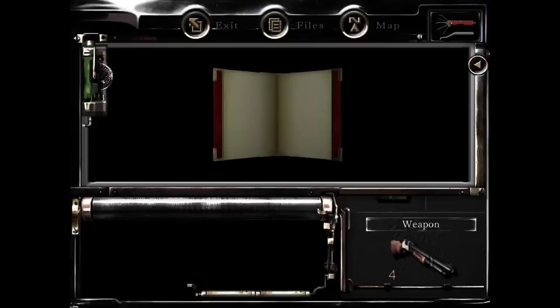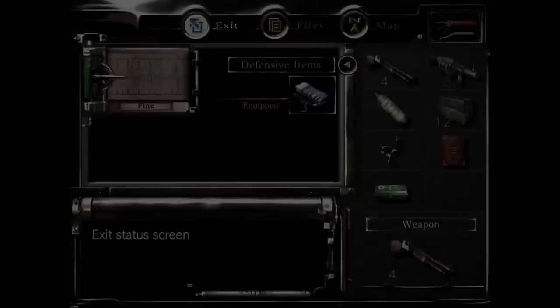Anything I should take note of here? Oh, okay. I'm sure there is a special way to use this little book. Right, I need to get rid of some of this stuff as well. Got too many items on me.